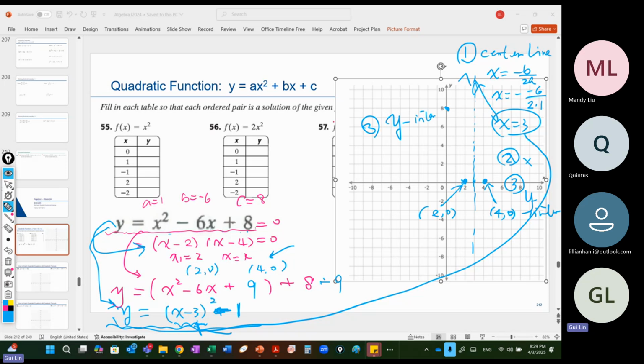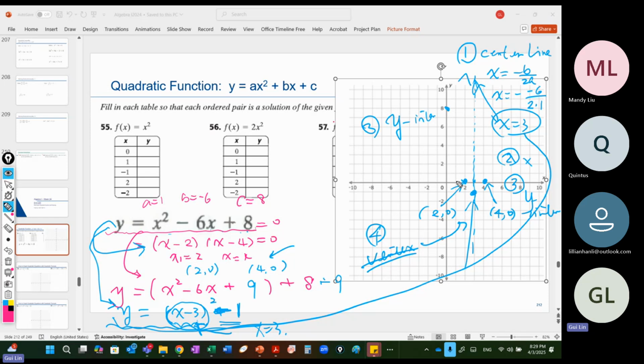We find the vertex. What's the vertex? The vertex is where it crosses the center line, right? So when it crosses the center line, this part equals 0. So x equals 3, y equals -1. 3, -1. It's right here. 3 is here, -1 is right here. So this is the vertex. So they cross these 4 dots, to make these 4 dots connect together.